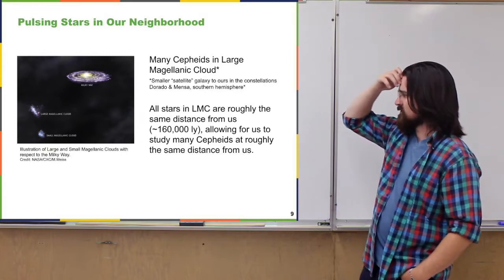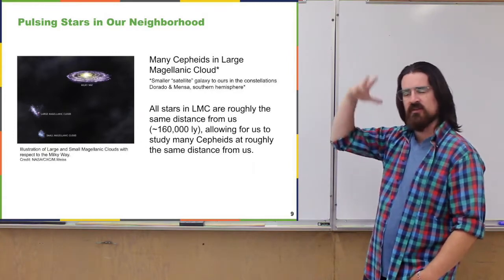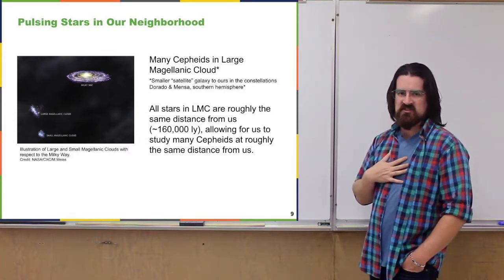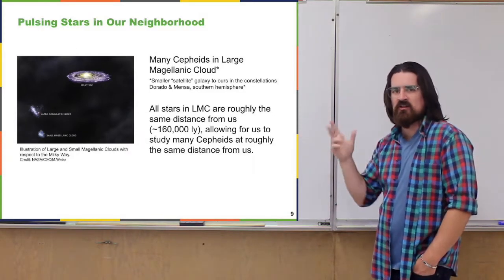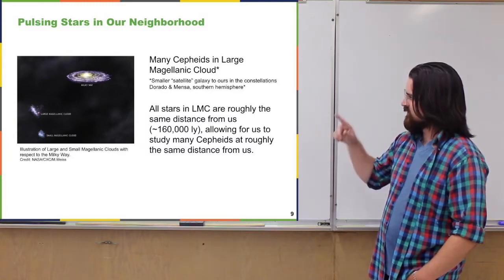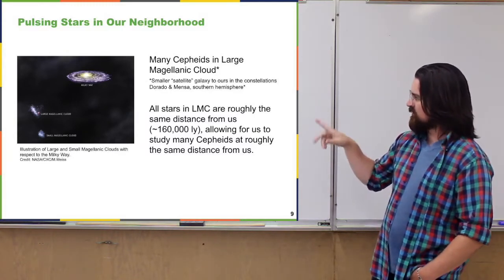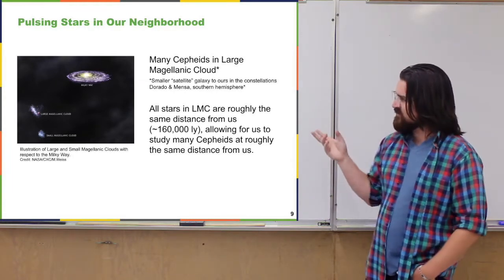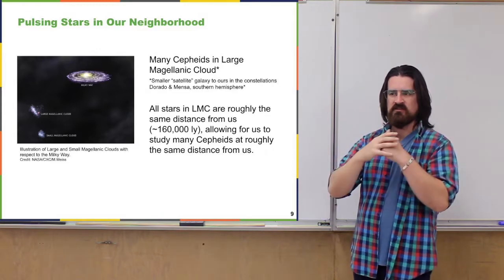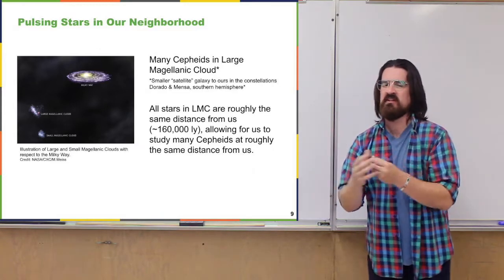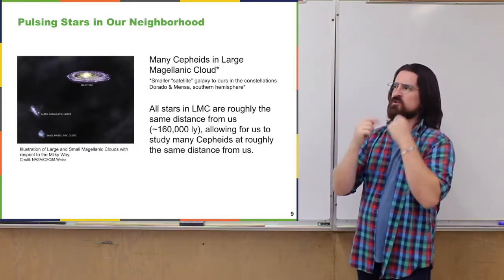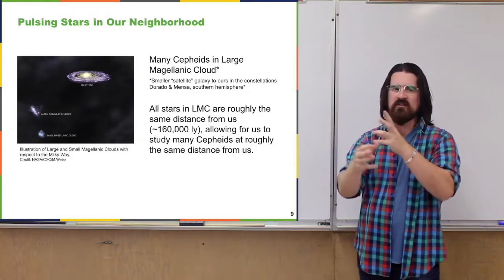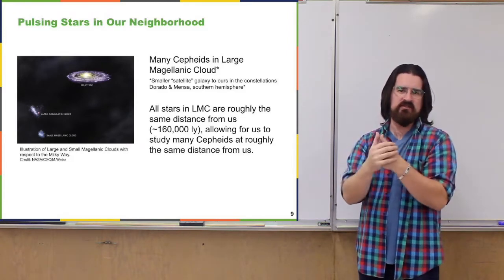This cloud, or these clouds, are outside of our galaxy, but relatively speaking, to intergalactic distances, they're pretty close. They're in our galactic neighborhood, you might say. The Large Magellanic Cloud is actually about 160,000 light years away from us. And something that's pretty nice is that it's not terribly enormous in size, and it's quite far away. So when we view the stars in that cloud, they're almost roughly at the same distance from us.